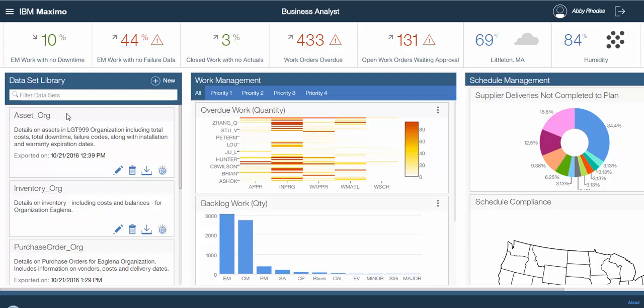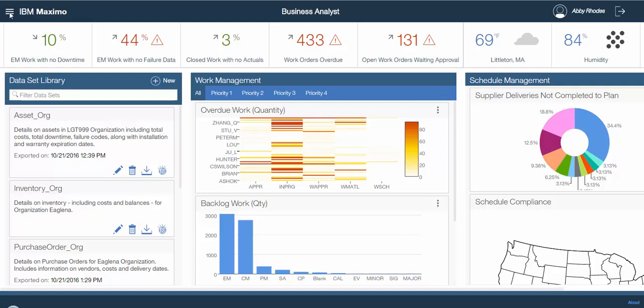So now we're so excited to introduce the Dataset Library. It looks very similar to what you had seen in 7605, and we still deliver some datasets to you out of the box, but most importantly, we enable you to create new ones. There's two ways you can create a new dataset. You can click New right here within this panel or this pane, or you can utilize the new navigation bar up here on the top left-hand side.